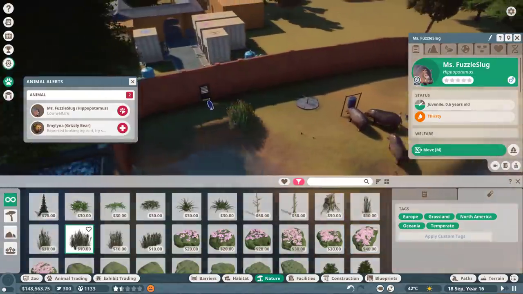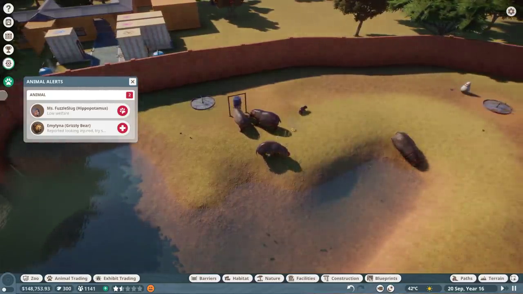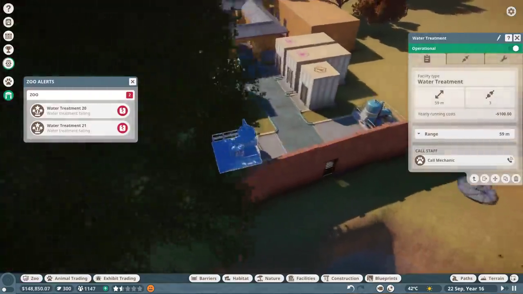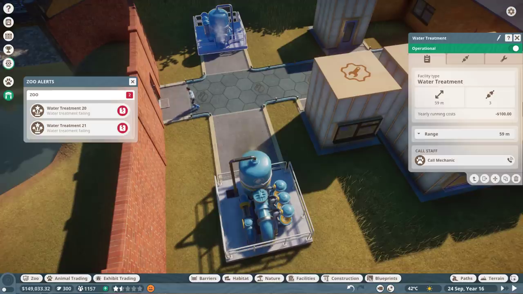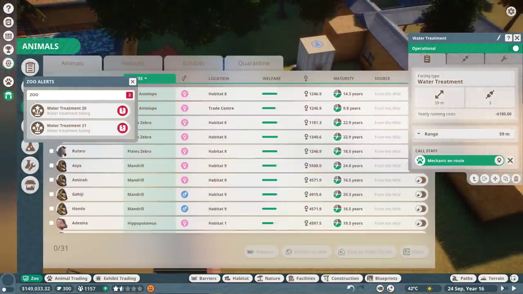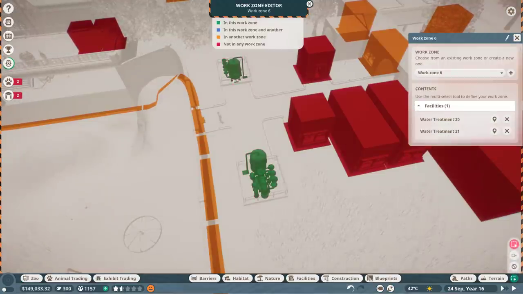Oh, welfare. Mrs. Fuzzle Slug, what's going on with you? You're stuck. Okay. Poor Mrs. Fuzzle Slug. Water treatment failing again. Oh, sweet baby Jesus. The pathing here is jacked up. You know what? We're going to make a specific thing just for that. If we go into staff here, the work zones, we're going to create a new work zone. We're going to call it Water Town.